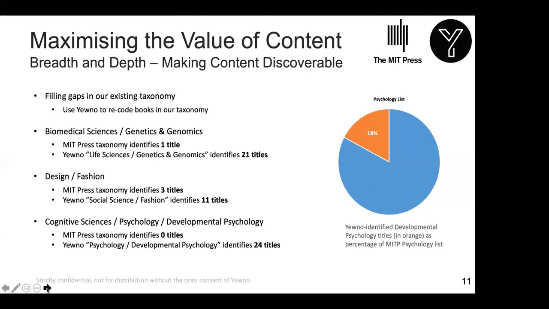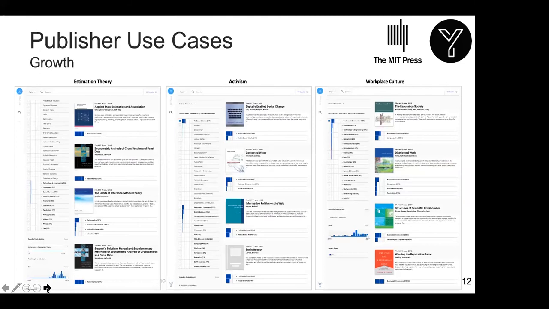So looking at another example, MIT Press had left room to grow in their taxonomy in certain areas where they felt like they had some books and they were acquiring more books, but didn't yet have enough to include it in the taxonomy. So in these situations, or in cases where a subtopic was just overlooked for whatever reason, using AI can help identify areas in the list that they might want to add.